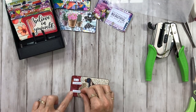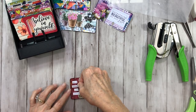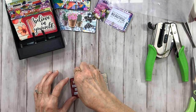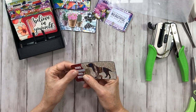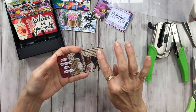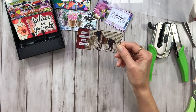Okay. So we got the creativity here, and comes going to straighten up this wand. And, you know, just like some of these others, if it looks like these are not going to stick well, I'll come back later and add some glue. But I think that is so cool looking. And it was just so simple. I may find a little scrap somewhere that I could put over in this corner area that will help bring some more color over here to this side without taking any attention away from the puppy. I like that a lot. I think that looks really awesome.